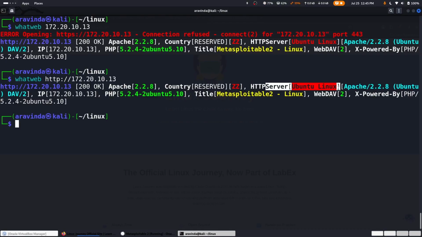So it fingerprints server technologies, like this is an Ubuntu Linux server and the title is Metasploitable2 Linux Web Dev, and powered by this PHP version, Ubuntu version. It will say that this is an Apache server. So that was all about WhatWeb and fingerprinting web technologies.